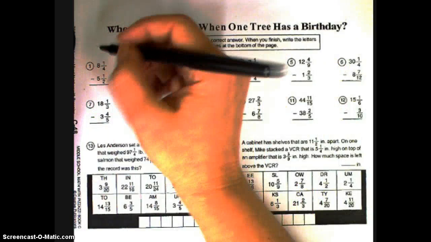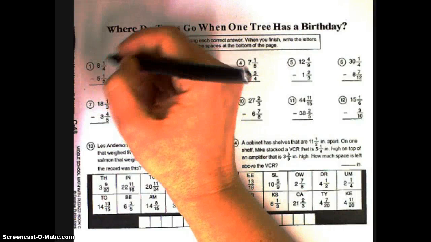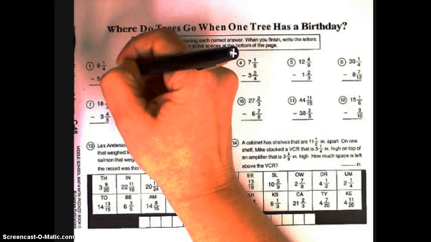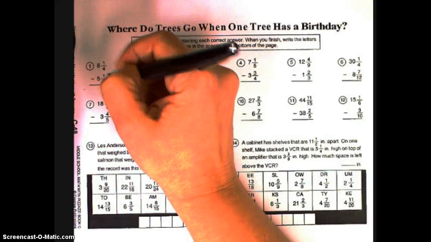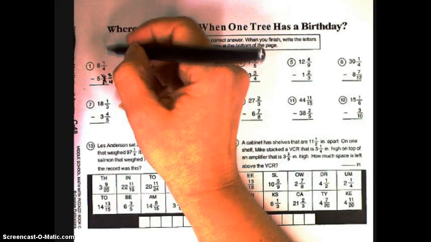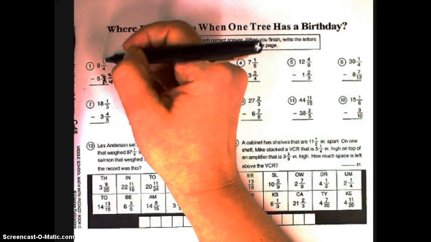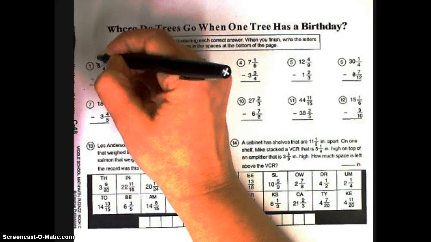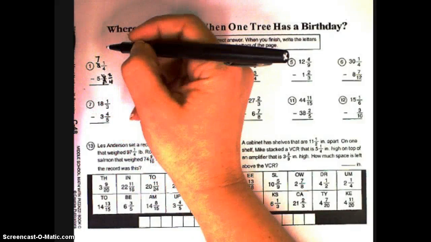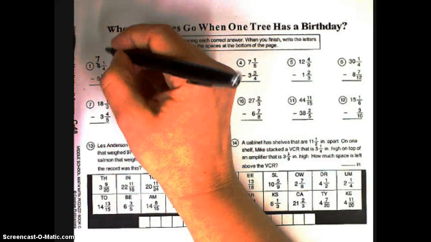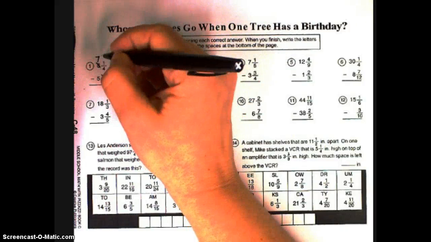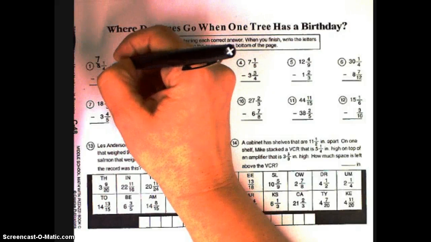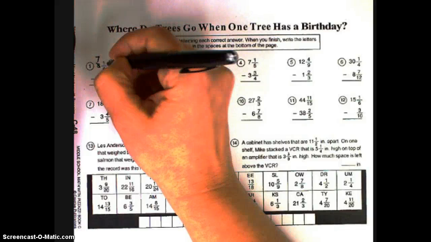All right, so our first one, 8 1/4, we need to find that common denominator because this one's 1/2, so let's change it to 2/4 instead, which is the same as half. Here's where we get into the regrouping. You can't do 1 minus 2, so we need to borrow over here and make that 8 into a 7. Now we need to think of it as 1 because we're borrowing 1. But we want a 1 that's got the same denominator as what we already have. So 4/4 is also 1.